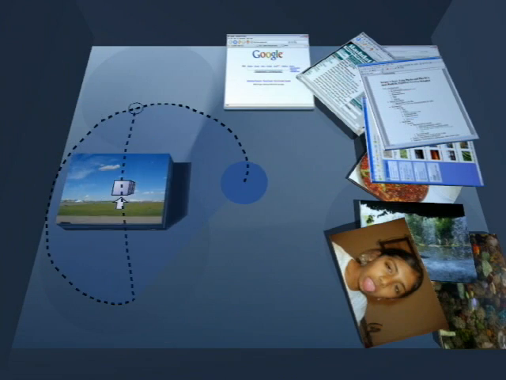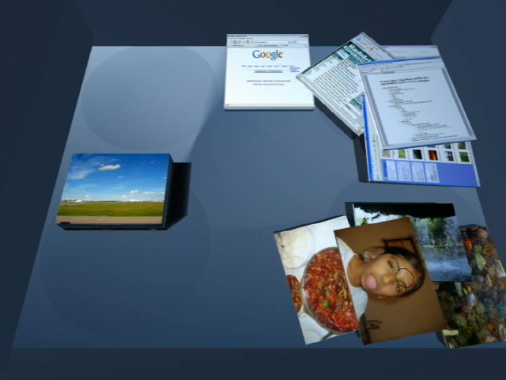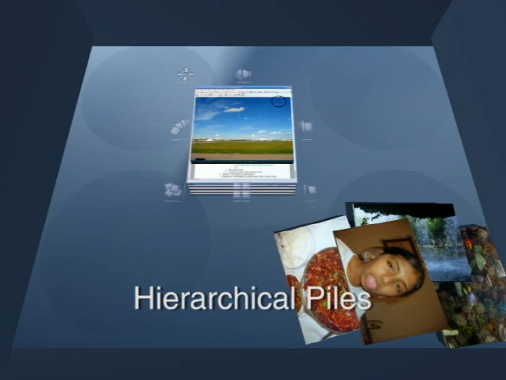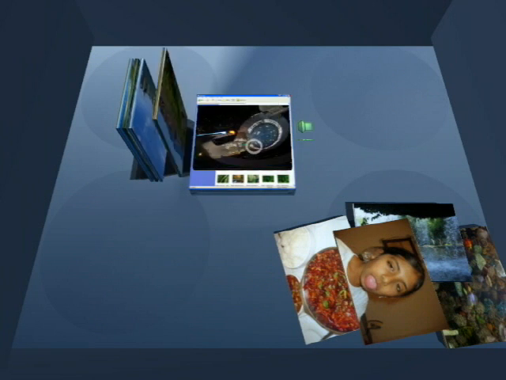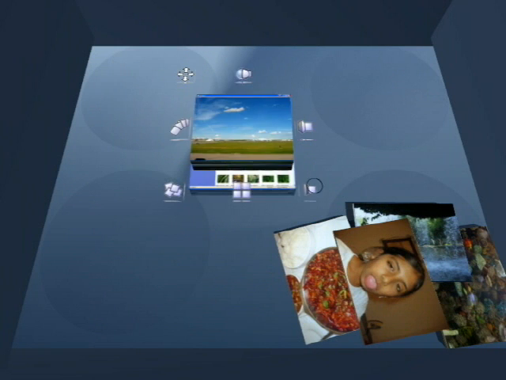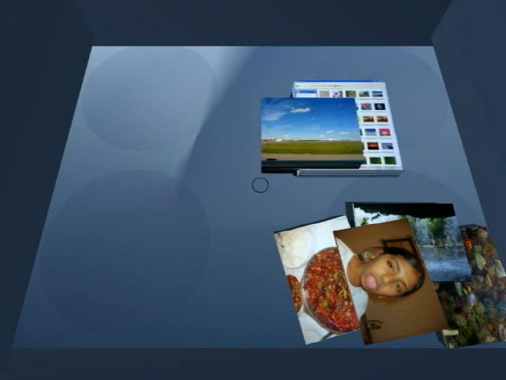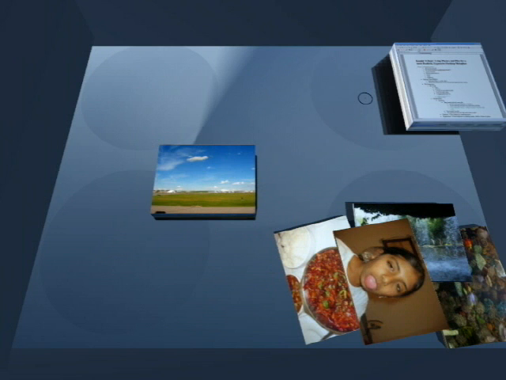We pile up this bunch of photos and this collection of document windows. Or use hierarchical piles to merge both piles with one of the previous pile creation techniques. Then sort by type. Now we browse them. When broken, the hierarchical pile returns to its components with changes folded through.